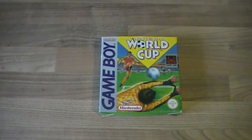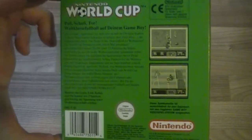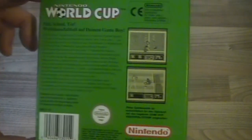Then we have Nintendo World Cup. Everyone who had an NES knows Nintendo World Cup. So I'm guessing, and I know it from the NES, I didn't know it was on Game Boy too. But it's exactly the same game, just in 4 colors, or 4 grays.